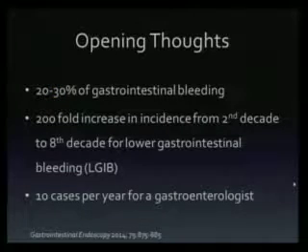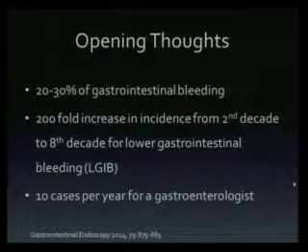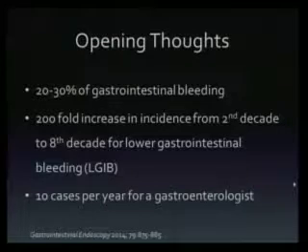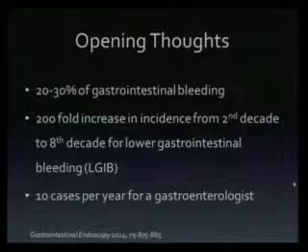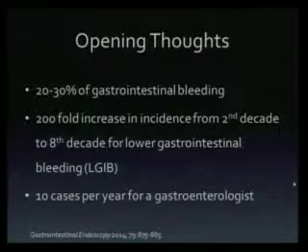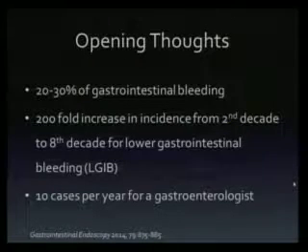If you look at the incidence of lower gastrointestinal bleeding, what we see is that there is a 200-fold increase from somebody in their second decade of life to their 8th decade of life. And this is a little bit opposite than what we see with upper gastrointestinal bleeding, where an individual may take an NSAID, such as ibuprofen or naproxen, or they have an infection with H. pylori and present with a gastrointestinal bleeding. So the etiology why you may have gastrointestinal bleeding is different from an environmental standpoint. And also we see that as we age, there are potential for comorbidities that may occur that result in a higher risk for gastrointestinal bleeding. And because of that, we see this increase in the incidence of gastrointestinal bleeding based on age.